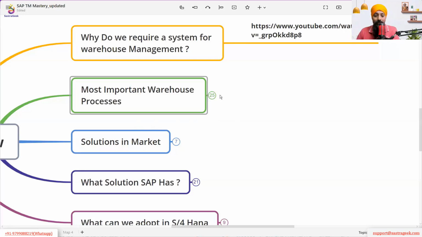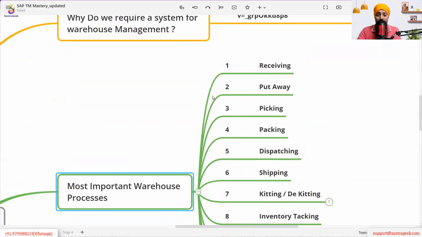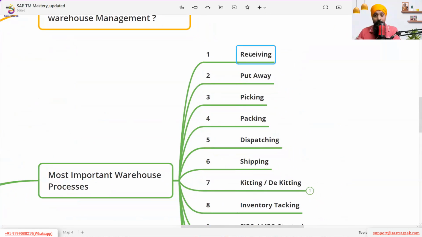Okay, thank you. Thank you for very good answers. Let's quickly go through it. I love the participation. You all are awesome. So we'll be doing the receiving part when a vendor has supplied a material, or a distribution center or a manufacturing plant has supplied us the material. So in the warehouse, we need to receive the material. Okay, we need to put away the material. Put away means we need to put it and store it at the specific location. Storage also, which storage location, which storage bin we need to store it in, so that it would be easy to remove it.